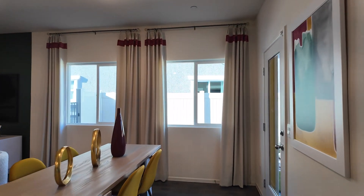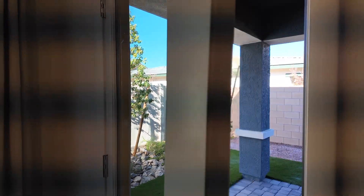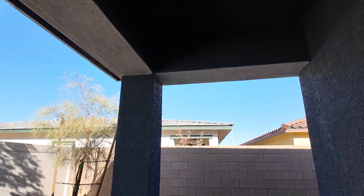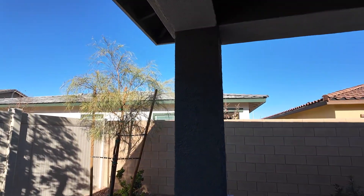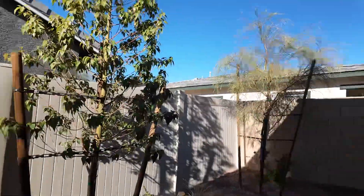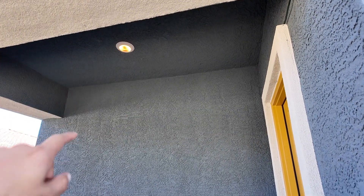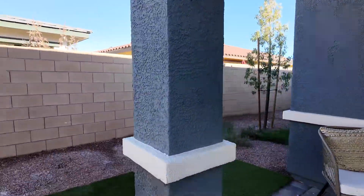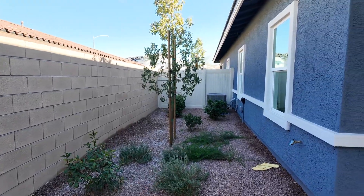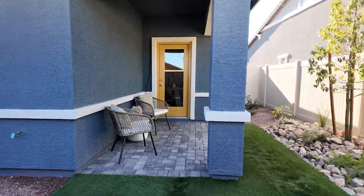Let's go check out the backyard. I like the glass door — it lets in a lot of natural light. There's a covered patio which is part of the actual structure. I like this design because you can put a heater above — unlike the aluminum patio covers, you can't do that with those, it'll burn. When you purchase the property it'll come with all just dirt, so in the model home they kind of show you the potential.